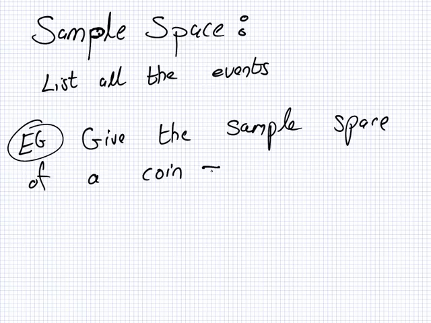You only have two possibilities. The two possibilities are heads and tails, and that's it. So this is the sample space for a coin. You have heads and you have tails. In this lesson, we're not going to calculate probabilities just yet. We'll just calculate sample spaces. In the next lesson, we'll look at probabilities. So that's a simple one to start with. Let me give you one to do, and then we'll make them more complicated.